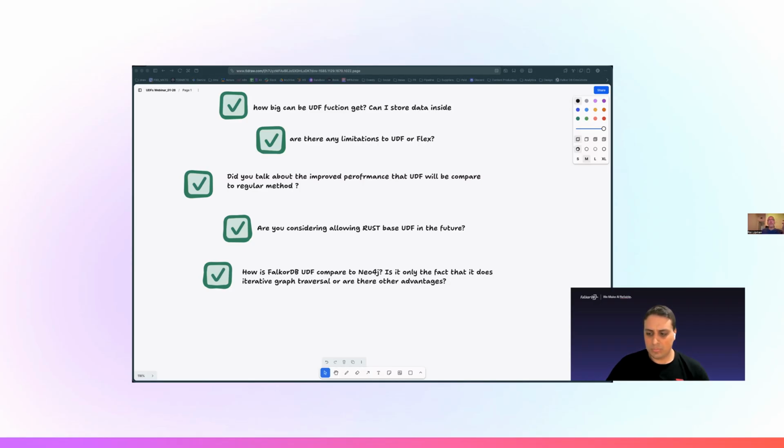And over time, the Flex library would have a wide coverage similar to what APOC has, hopefully with the help of the community. Yeah, I think it's a good point that we are open to community contributions, and an encouragement that should come out of this workshop is for you to give it a try, give it a look, and if you can contribute, we would greatly appreciate it.